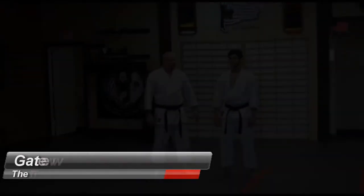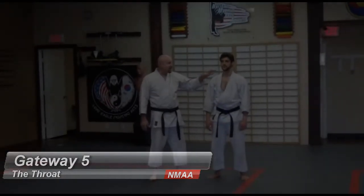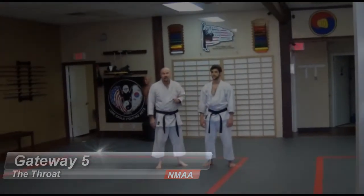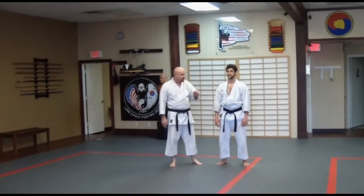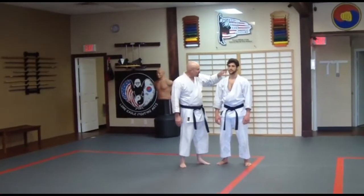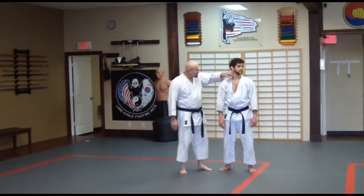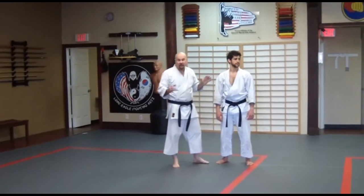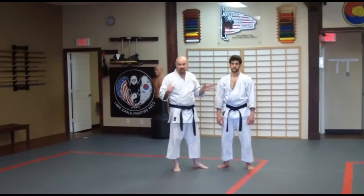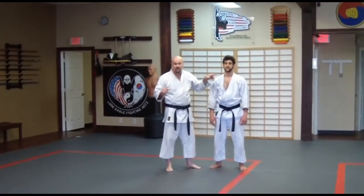All right, let's talk about the anatomy of the neck and lower jaw area, and what to focus on when you're doing strikes there to the throat. Right in here, next to maybe here, we have the mandible. Up above it is the maxilla. Okay. By the way, on another note, if you're ever punching anybody, don't punch them in the maxilla.